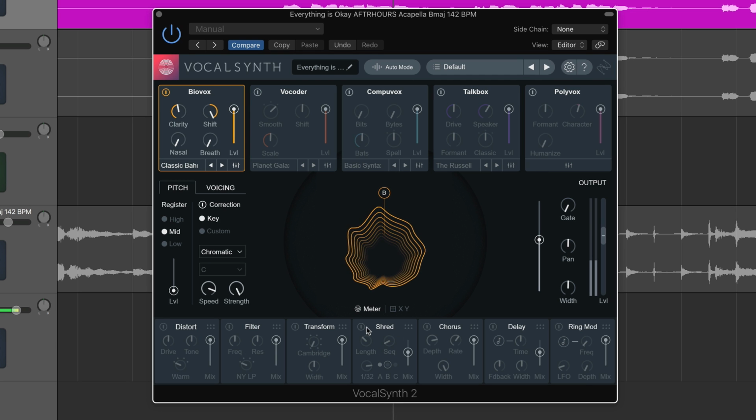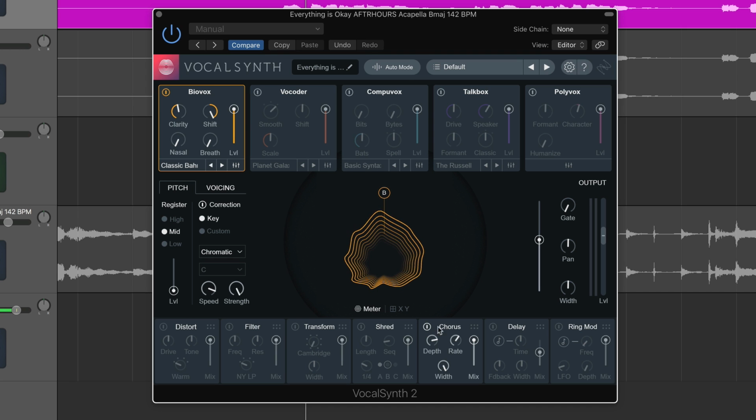So the shred effect, this is an interesting one. If you're not a user of Vocal Synth 1, you might be thinking this is some type of distortion. It's not. It's kind of like a 3-bit sequencer that you can chop up and slice the sound. So I'm going to take this length, we'll keep it a quarter, we'll keep it on the first sequence, and let's just play this. Right, so you can use this to really mangle your sound, get some glitch effects, and get some stop and go type sequence style effects.